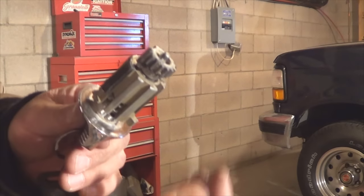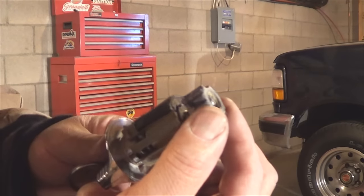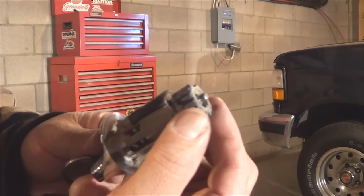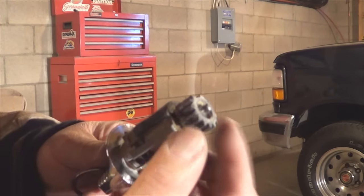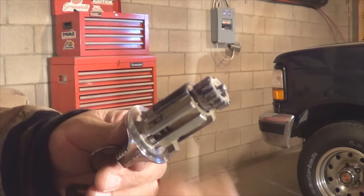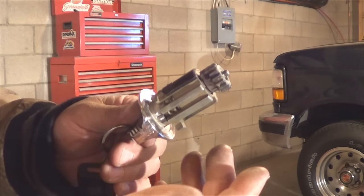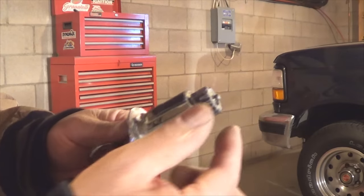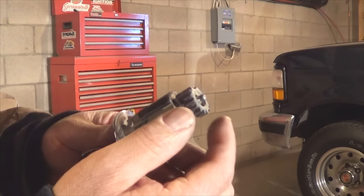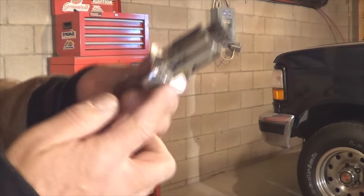In this particular case, the gear came off with the tumbler. Now this doesn't happen all the time, sometimes this stays on. Make sure you install it the same way on the new tumbler, otherwise your ignition will be off. When you turn the key on, it won't be on, or it won't lock. So this has to go in the same position on the new tumbler as it is on the old one.